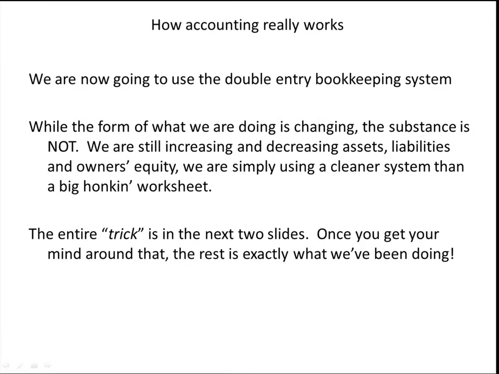So now that we've gone through and interpreted each of the individual transactions, we can now go ahead and put them into the accounting system. This is called the double entry bookkeeping system because each transaction has two parts to it, a left side and a right side. The system has been relatively unchanged for hundreds and hundreds of years. It really works that well. Note that what we are about to do doesn't change anything that we have already done. We have recognized that a liability needs to go up, or an asset needs to go down, or something along those lines.